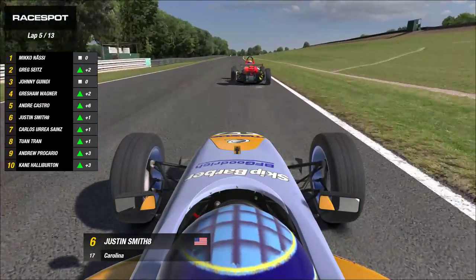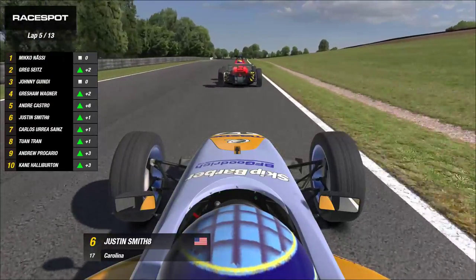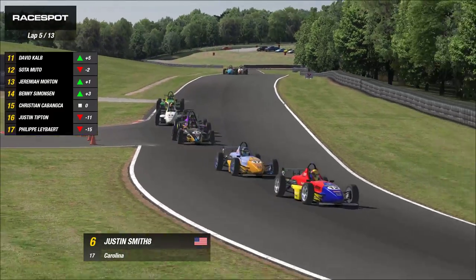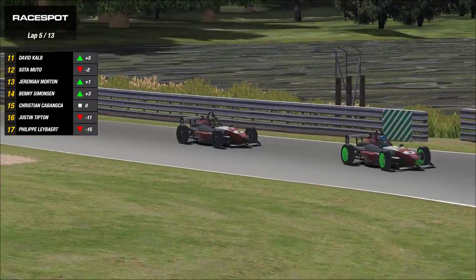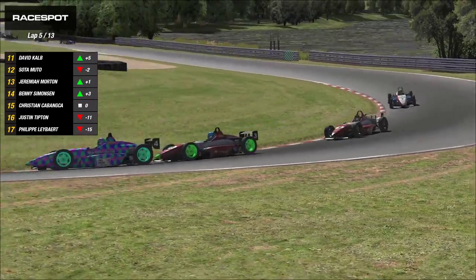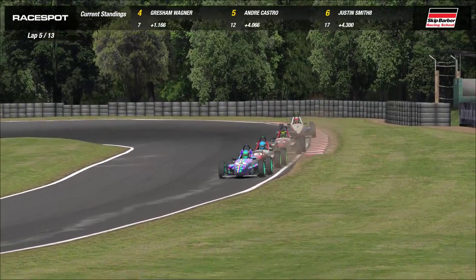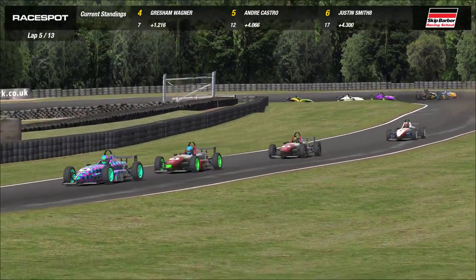Top three still very close. Johnny Goody, even though he made that slight mistake, did a very good job of keeping the gap close. See, that was just four wheels off, a little oversteer moment. He's going to be frustrated with it, but the fact that he's still within eyeshot of those two leaders and really close enough to make this difficult for them, Alvin, I think is going to be important.